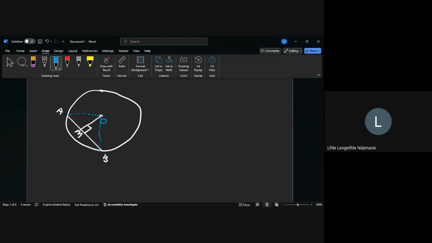We have to do a... How am I comparing these two triangles? What am I using so that I can get to the conclusion that AM equals MB, which is what you are required to do? Congruent. We need to do what? Congruence. Congruent. That's what I wanted from you.